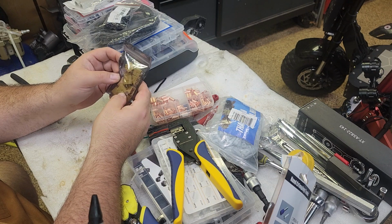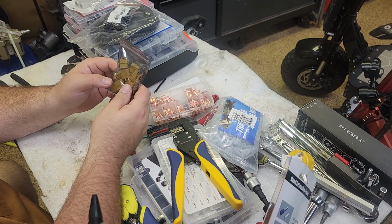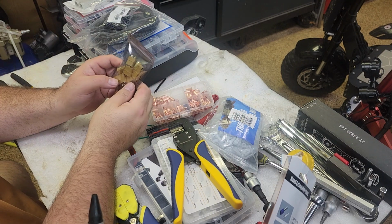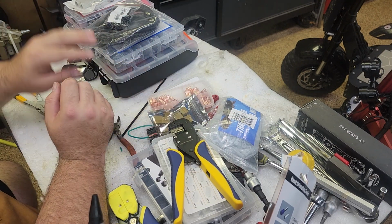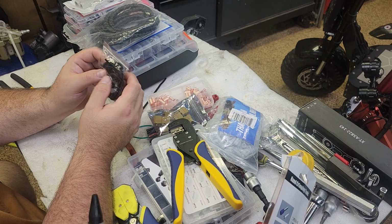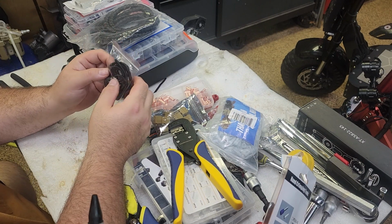I think these are like $4. I think there's like 8 pairs in here, or 5 pairs. Male and female XT60 connectors. I use these for RC, but you can use these for scooters too. So I got those. The thing I liked about Temu was the free shipping. It took almost 2 weeks for the shipping though. So if you buy stuff from there, you've got to kind of forget it. If you need something right away, Amazon's still the way.